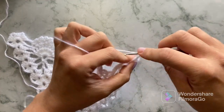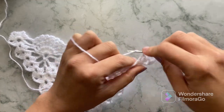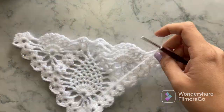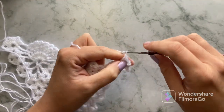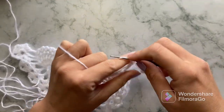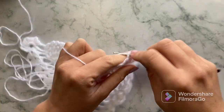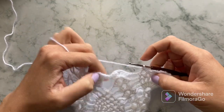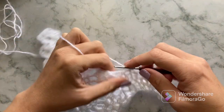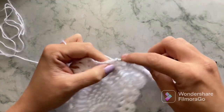Chain three, into which we will start building our next pineapple on the next row. Here, chain three, excuse me, here, three double crochets, chain three, three double crochets. Chain three, one, two, three, and we go into the space with a single, chain three, single crochet, chain three, single crochet. Then we chain three, one, two, three, three double crochets, chain three, three double crochets.